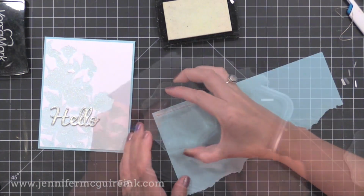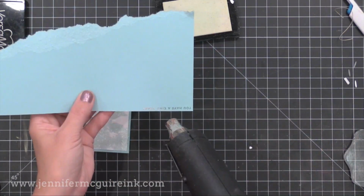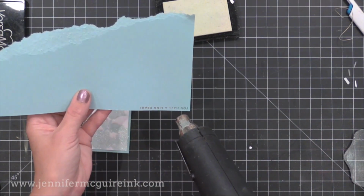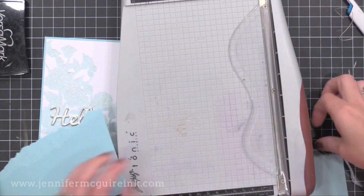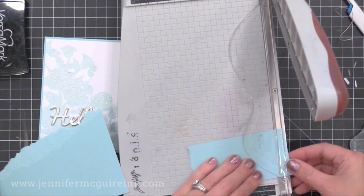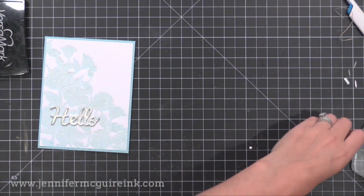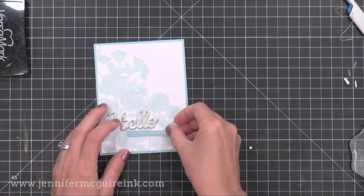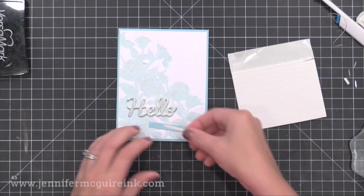Now for the 3 cards that I created using that large Poppy Spellbinders die for the letterpress, I decided to add a simple hello with a small sentiment strip. So you can see the hello on my card. That is just 3 die cuts of hello covered with silver embossing powder on the top, so it has some nice shine. I glued that to the card and then used foam tape to glue my little sentiment strip right below it.